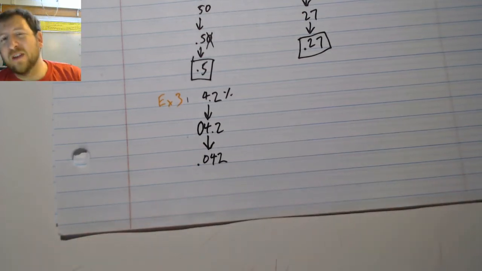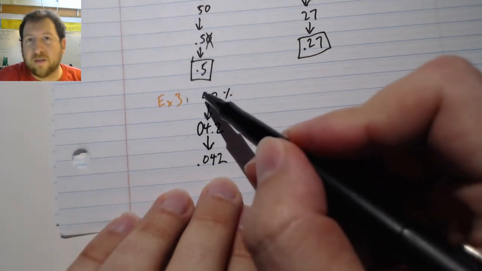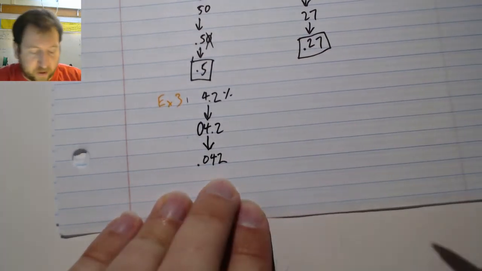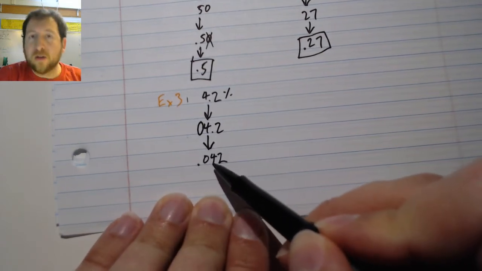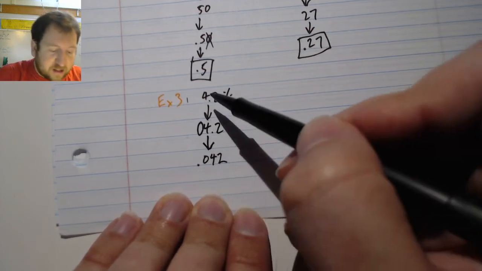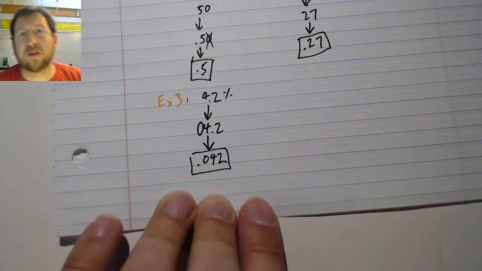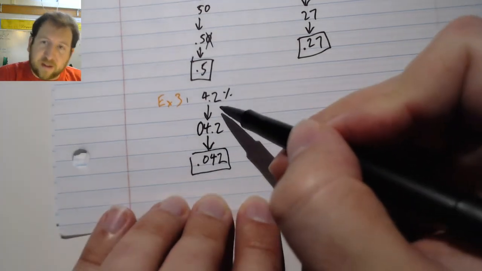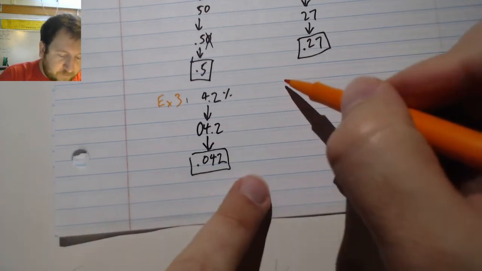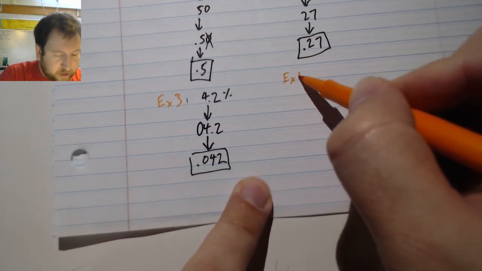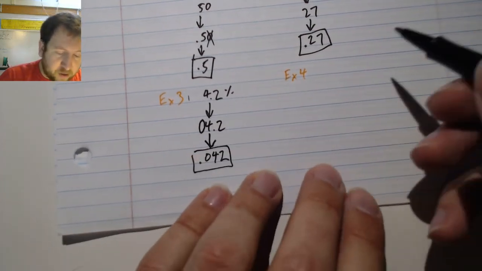And that actually kind of makes sense, because if I think of this as 4 parts out of 100, or 4.2 parts out of 100, that's exactly what this is. It's saying I have no tenths, but I have 4 hundredths, which are the same as my percentage here. So this is how I would take that number and turn it into a decimal. Notice I also bring that 2 down and I keep it with us. Let's take a look at one final example and then we'll get you started, because I don't think these are particularly difficult once you get it.